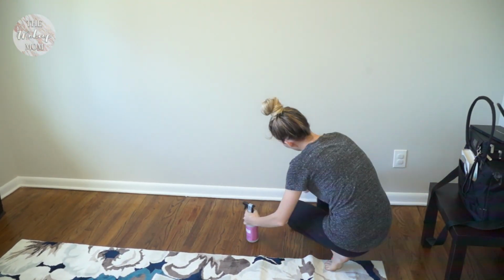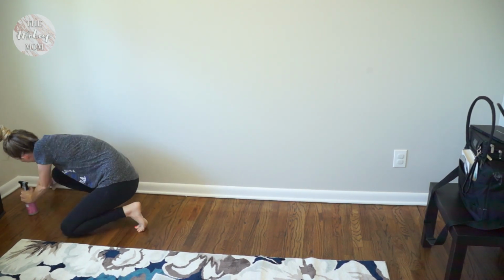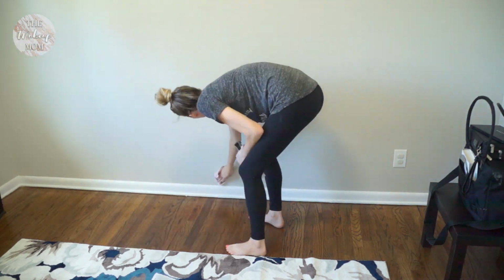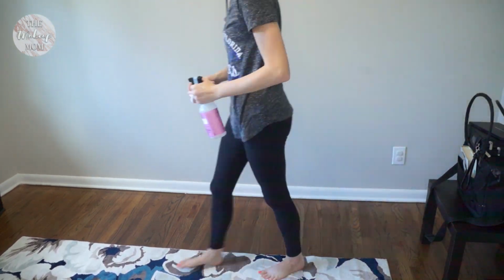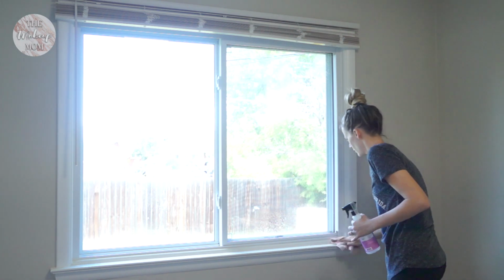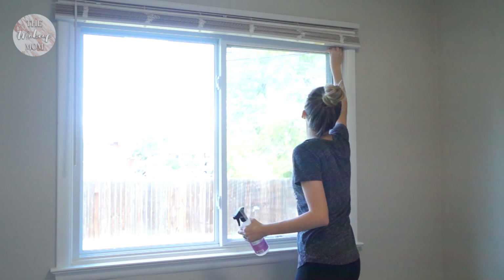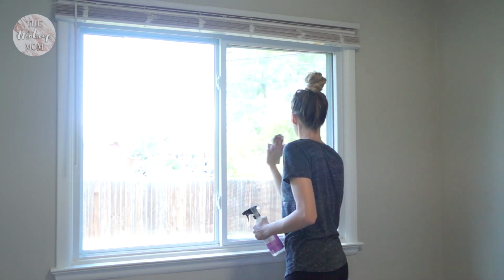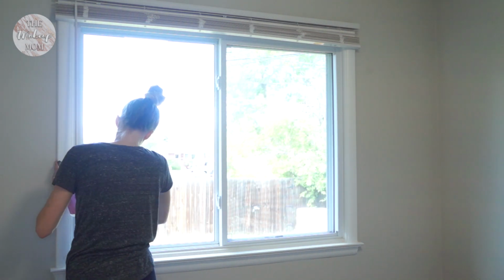But for this room, I'm basically doing the same thing I did in the last video, where I'm washing the baseboards and washing the walls, because there was a lot of construction dust and painting dust, sanding dust, things like that. And you could kind of just smell it. When you came in the house, it just smelled like a construction site. So I'm using the Mrs. Meyer's Peony scented multi-surface spray just to wipe down everything. I'm doing the windows here too, and that's what I'm going to do pretty much in each room, is wiping down everything.